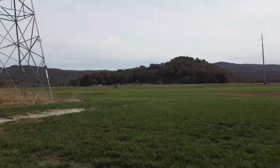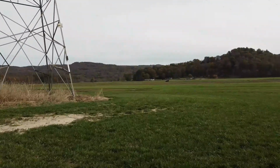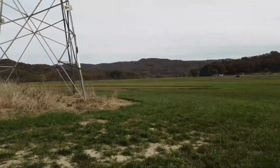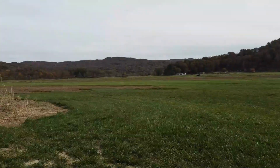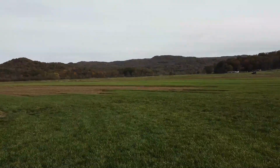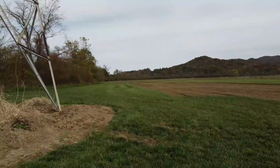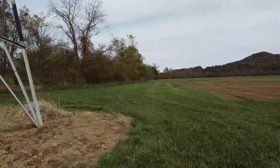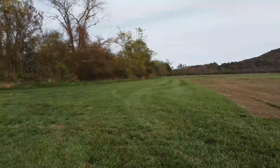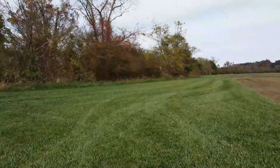Now I landed that in my hand and I didn't realize, but I did not turn off the video recording. So this is actually me just carrying it. There's another tree nearby. I don't even want to stand close to that tower. So I'm kind of giving it a little bit of room there. I mean, I'm not petrified of it. It's just that it don't look good. I ain't gonna want to be out here when there's a high wind.